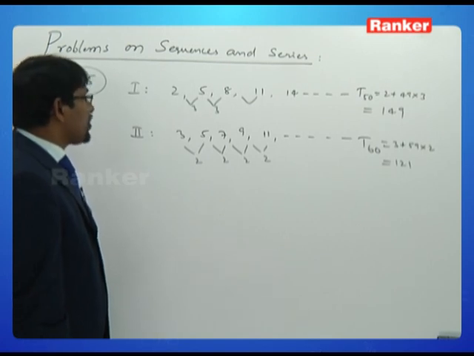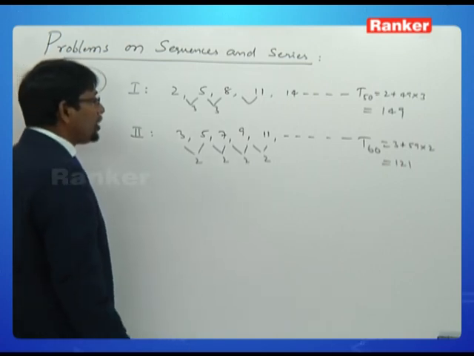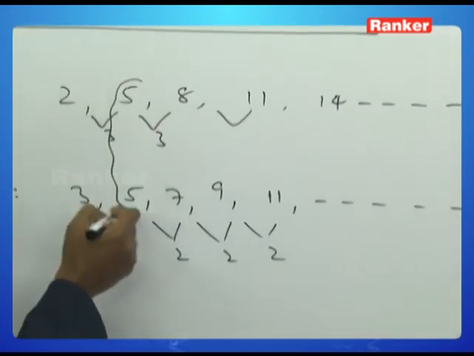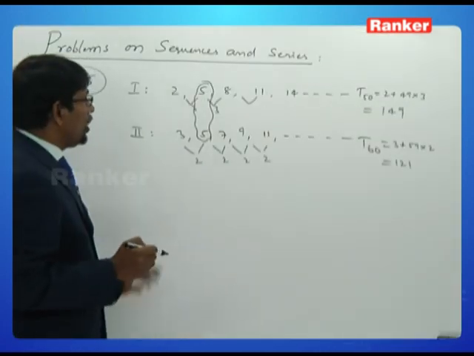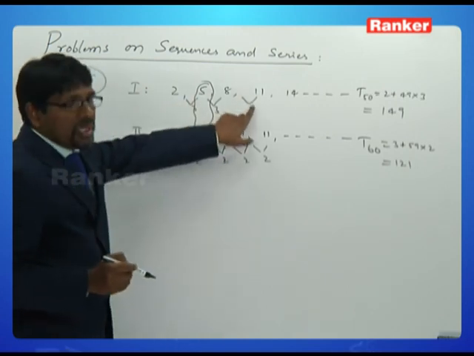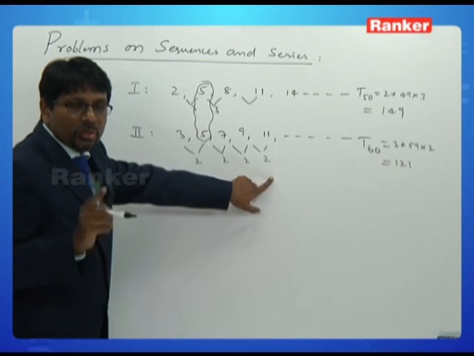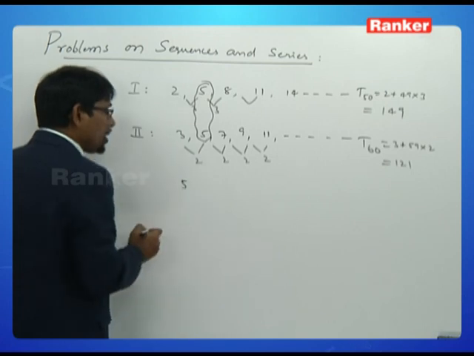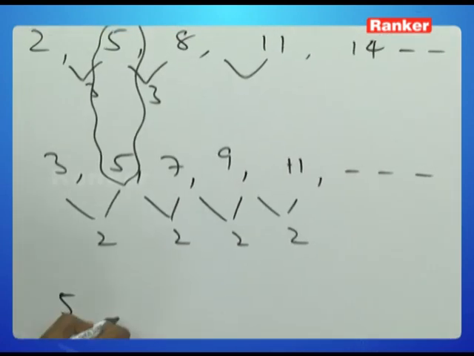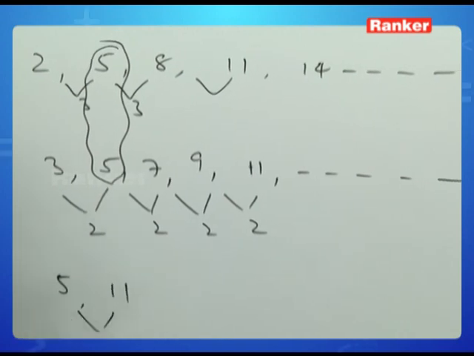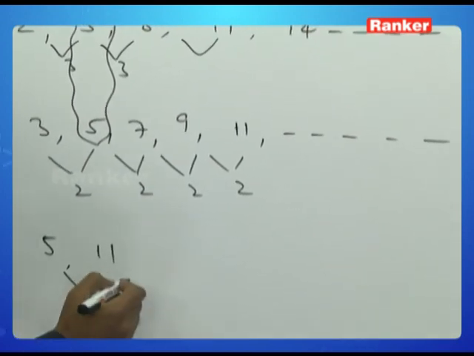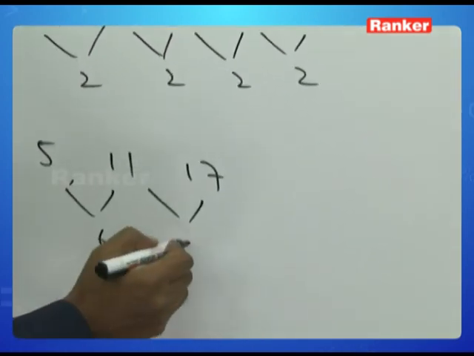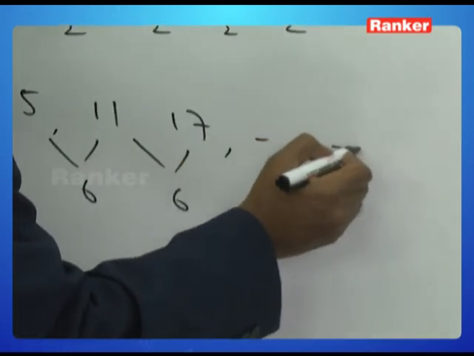and 149 is the last term, the 50th term, of the first series. Now we have to look for the number of common terms of these two series. Let's look at the first common term that you have here, 5. These are moving in steps of 3 and these are moving in steps of 2. So what is the least common multiple of 3 and 2? 6. Now you generate a new series: 5, next 11, the common difference is 6, then 17. 17 is also in this series. So go on like this.